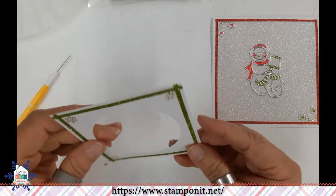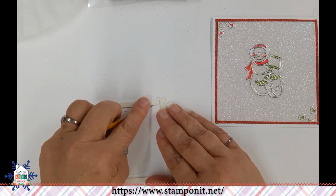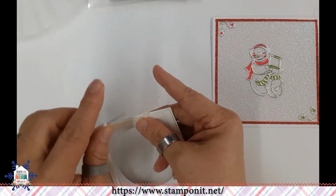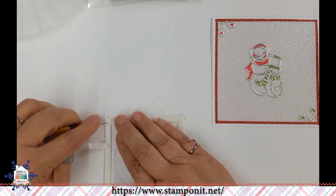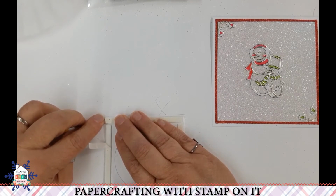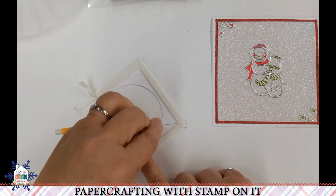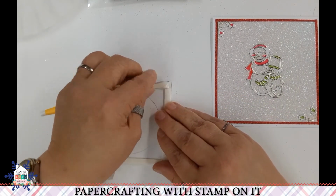So I wanted the snowflakes in these two corners. I'm going to use my pokey tool on this, and I'm going to lift off the backing of the foam tape. This is not the kind that we sell. This is something that I have, and you're not going to have as much trouble as I've had with this tape because the other one works fabulous. But I use what I have. So now we're going to go to the opposing corner and do the same thing.